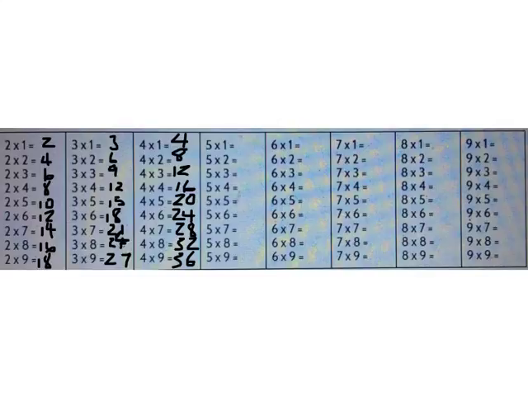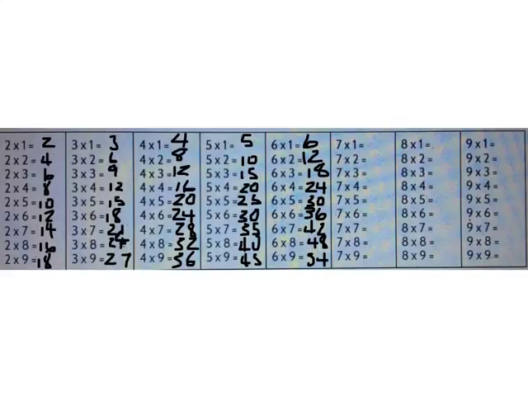Now fill in the multiples of 5. Write them on your paper and fill them in on the computer. Check your multiples with mine. Now fill in the multiples of 6. Write them on your paper and fill them in on the computer. Check your work with mine. Write the multiples of 7. Write them on your paper and fill them in on the computer. Check your work with mine.